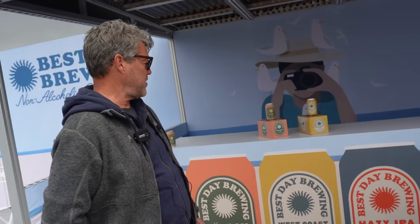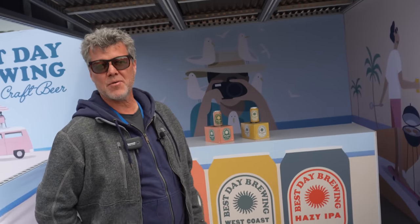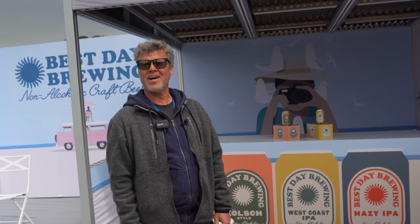I'm Jim Gunning with Best Day Brewing. Here we are at Sea Otter. We have a brewery founded about a year and a half ago out of Sausalito, California. It was born out of the necessity of the founder, who was very active — loved to bike, hike, and surf — but decided he couldn't quite keep up his lifestyle and wanted to find a solution. He spent several years developing Best Day Brewing, finally bringing it to parties and refining the recipe until his friends told him he should build a brand. So he did — told his wife he was quitting his job and started the company.